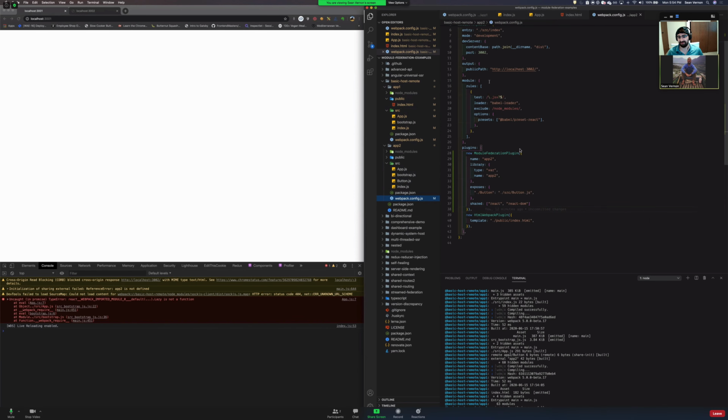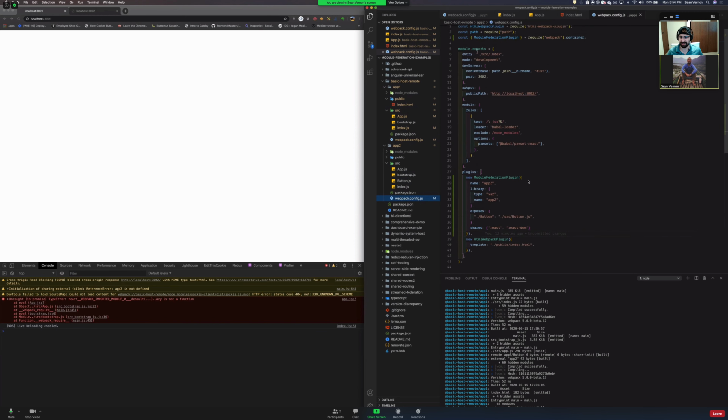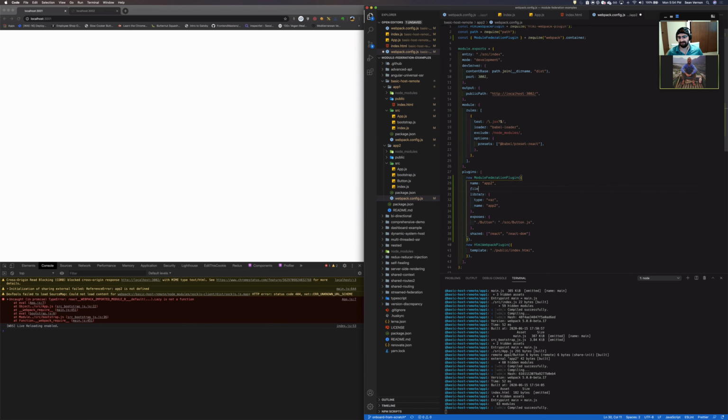So inside of our Module Federation plugin, just at the top of it, on a new key, call it filename. And I like to use remoteEntry.js as a string. There you go.